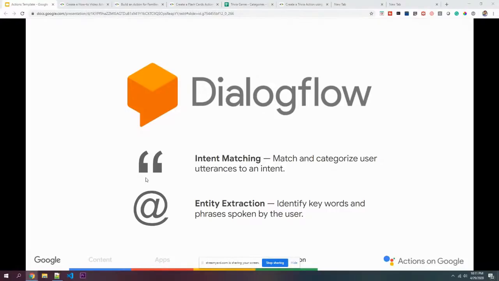But apart from all that, if you're looking to build something, say, I have a great idea, my action needs to do X, Y, Z, but that specific action is very similar to what I have seen the Actions on Google platform provides in terms of templates. So how can I build something very similar to that? That's where the Actions template comes into play.